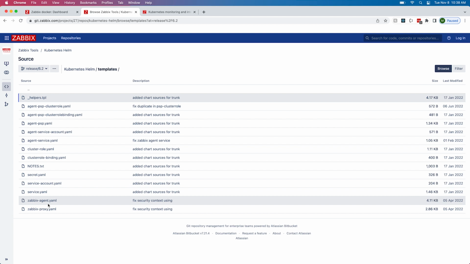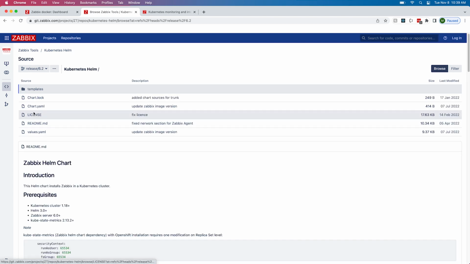A cluster role gives Zabbix the ability to access resources in the cluster via the Kubernetes API. While the cluster role could be modified to restrict privileges given to Zabbix, this will result in missing items. We recommend that this is not modified if you want to get the most out of Kubernetes monitoring with Zabbix.